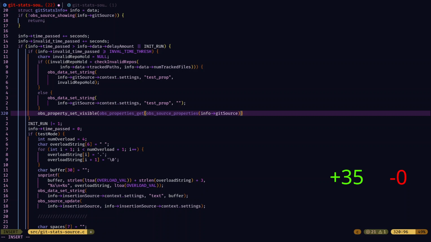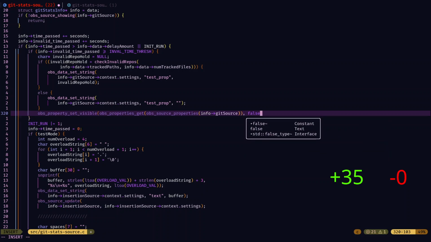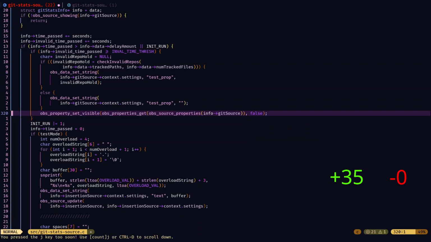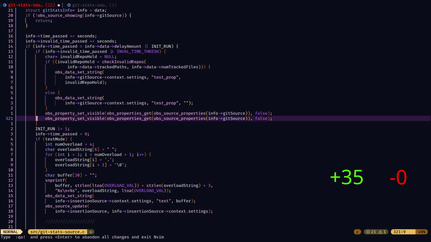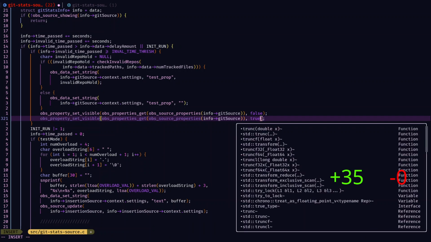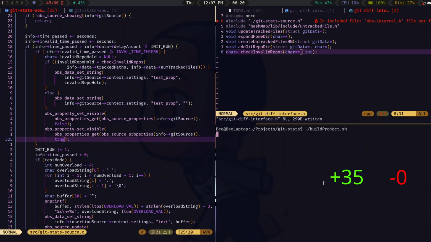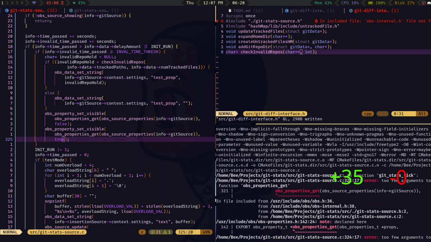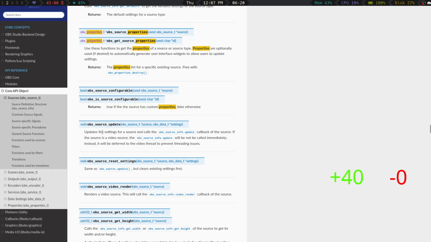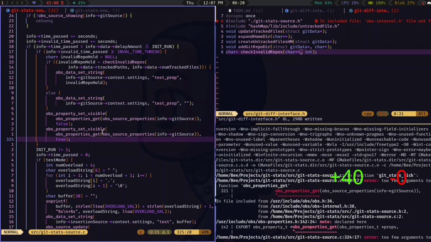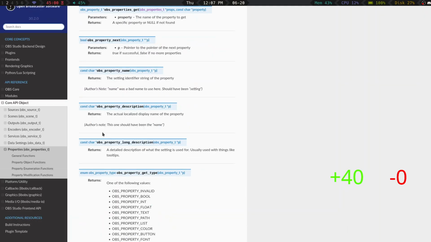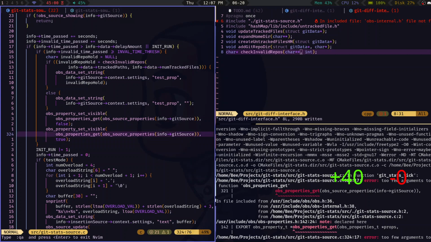And then I want to set this to false. And then I do the same thing, but I want to set it to true. What? Properties get. Oh, and the property, duh.